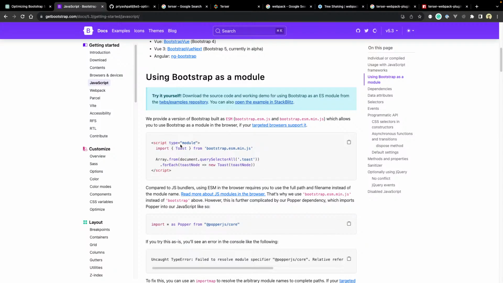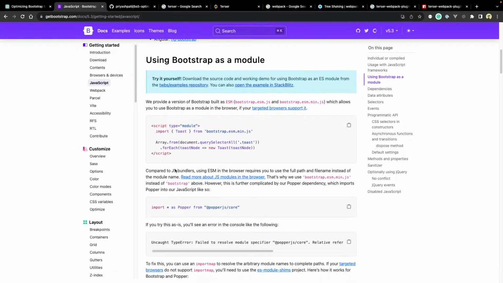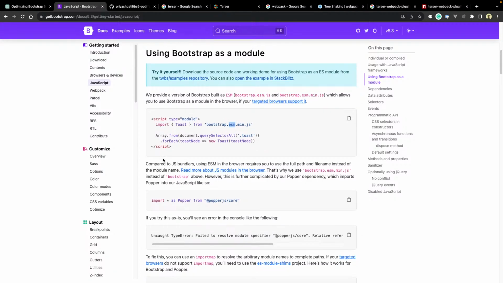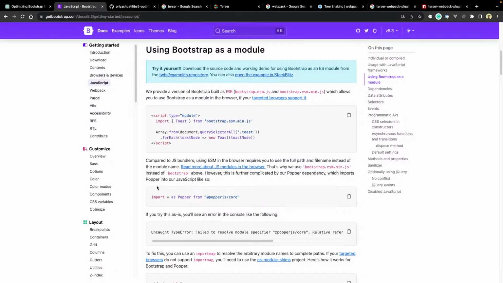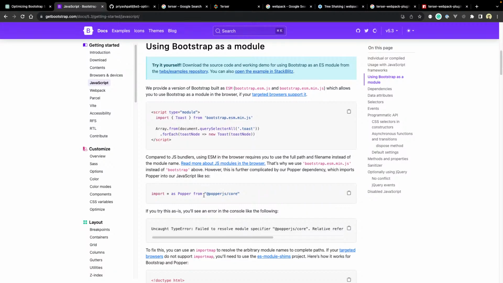We provide Bootstrap built as ESM, which allows Bootstrap modules in the browser. Okay, so they're using ESM imports here compared to the JS bundler, using ESM instead of this. Import star as Popper from Popper JS.